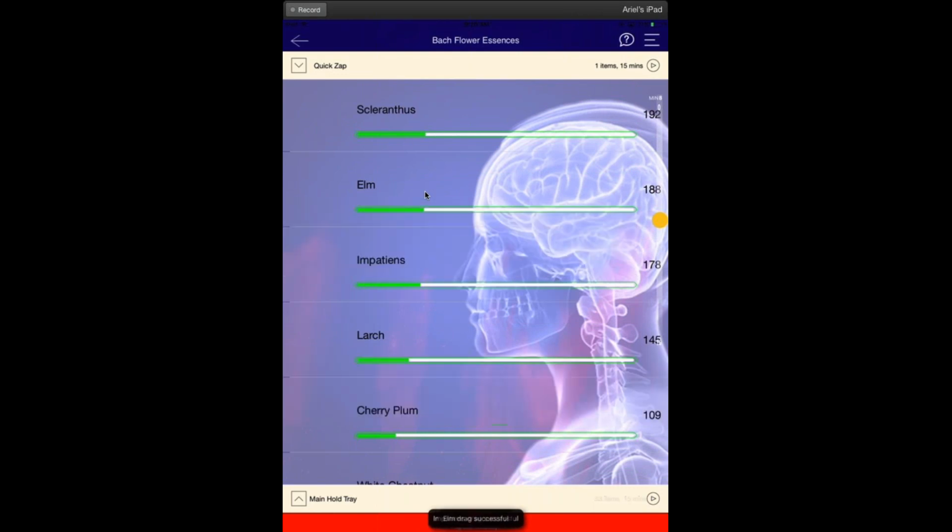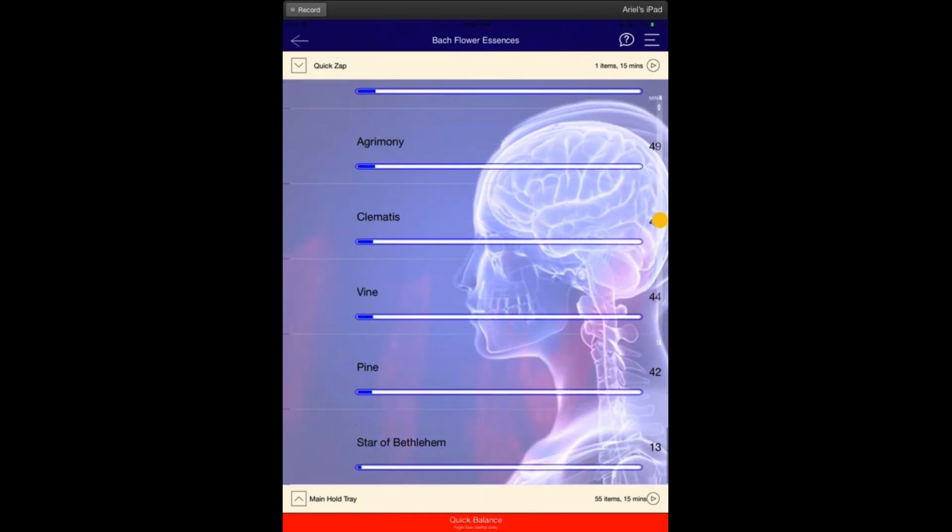You can go all the way up to 200 because you're not really testing them here. It's not that you're looking up all of them right here. You're going to get into progressive insights and then retest them at a higher, stronger level of testing. And when you do, it will give you that aha moment. What is the issue that is of the real importance? And you communicate that to the person. That really usually gets the aha moment from them, where they say, wow, that really is up for me. At that point, they begin to discharge, they begin to release, they begin to clear things from their field. So we like to engage them in this way.